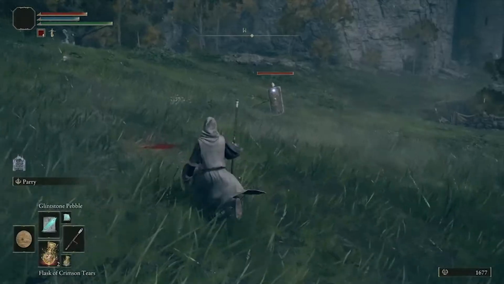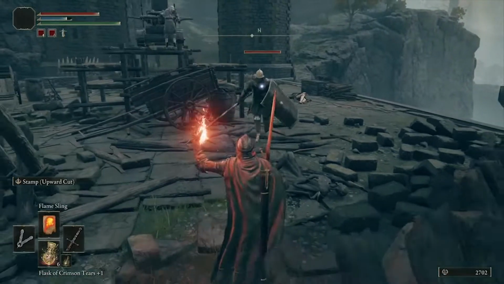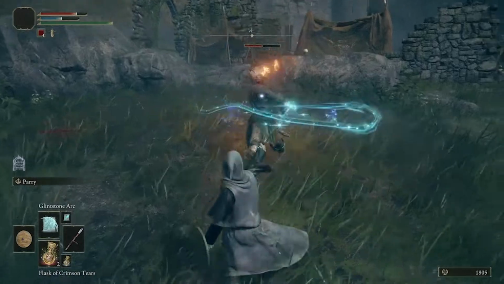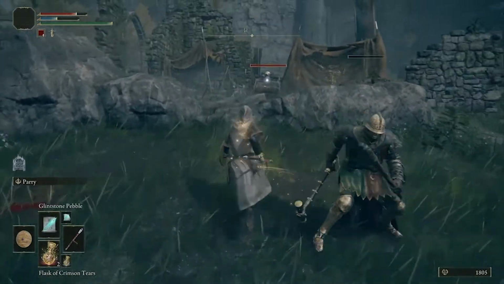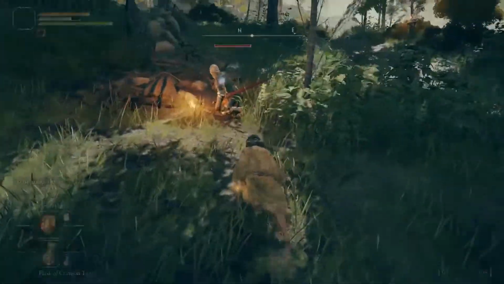It is possible. Now, magic in this game comes in 2 forms. You either have sorceries or incantations. Both of these have offensive and supportive spells. The only difference between the two is that sorceries can only be used when you're holding a staff, while incantations can only be used if you're holding a sacred seal.